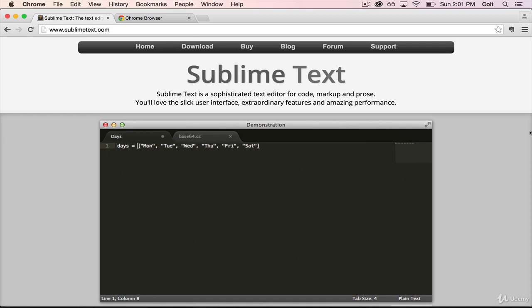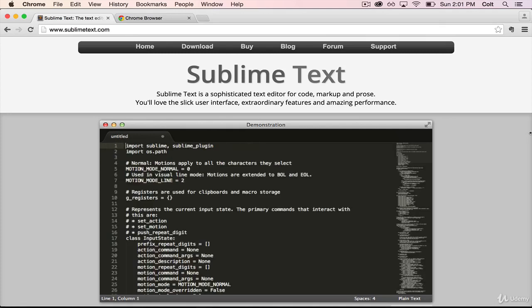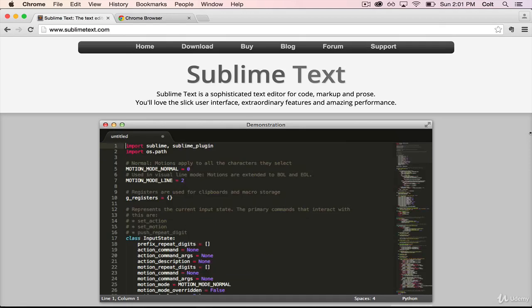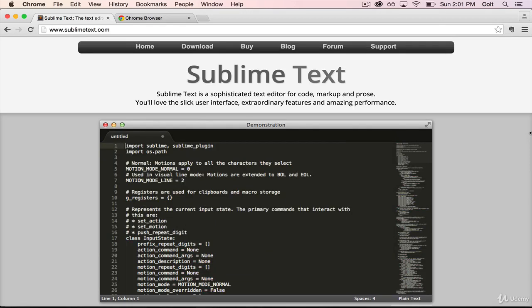Personally, I prefer teaching with Sublime Text, which is a free text editor. Well, it has a free trial that goes on forever. I definitely recommend paying for it if you end up doing this professionally, but the point of the trial is that anyone can use it. It's an open platform. It has lots and lots of people using it, and as I mentioned, it's free.